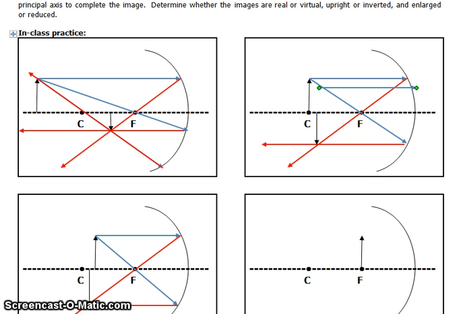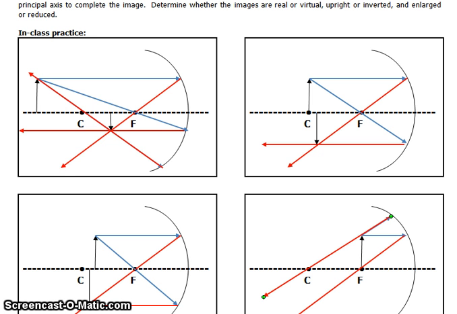All right, so we start this one like we would any other one. We have our incident ray that's parallel, then we have our reflected ray through the focal point, then we have, well, we can't do one through the focal point, so we'll go to incident ray through the center of curvature. Well, that line doesn't interact with our mirror, so let's do one that's lined up with the center of curvature and goes up. Okay, that interacts with the mirror. And so now that one's going to bounce back exactly through the center of curvature.